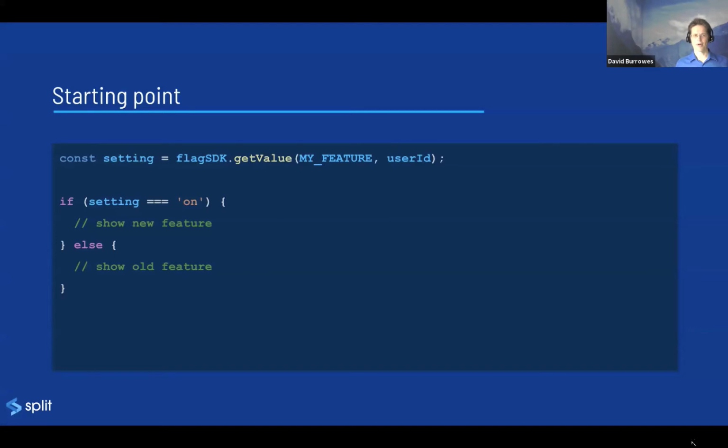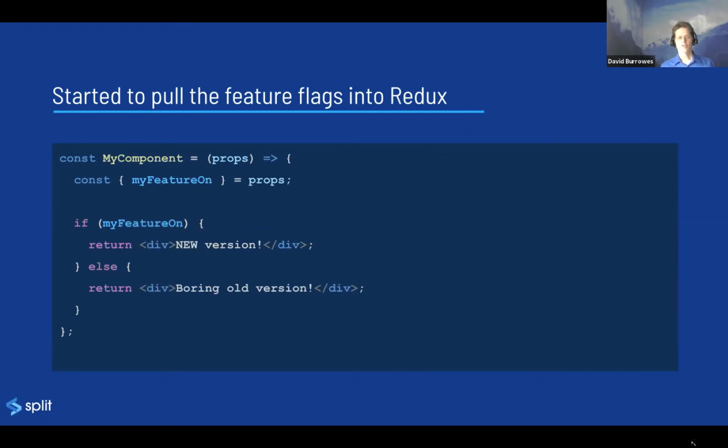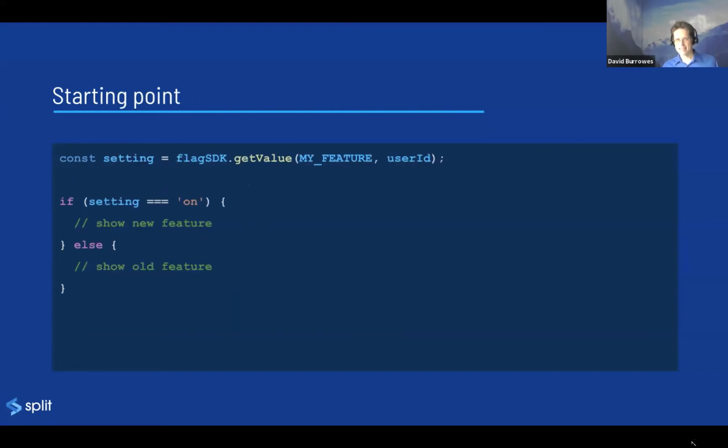We definitely ran into this problem on the front end. We were doing this sort of standard process and asking ourselves, well, how do we make it easier to remove these feature flags so they're not just hanging around in our code base forever? And how do we make it easier to read the code? The first thing we did is we started to pull the flag evaluation out of our components, in this case, out of the functions and into Redux, which is to say into a data store outside of the main functions, and then essentially by dependency injection, injecting the flags, and then proceeding as we had before. Now you can compare this with what I just showed you. There's not a big difference here.